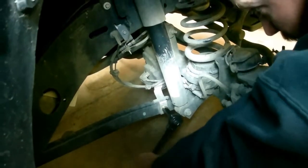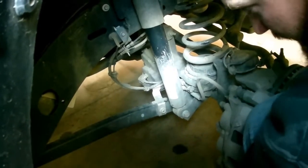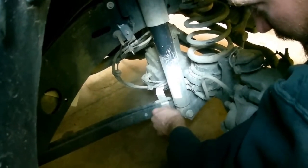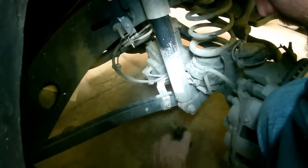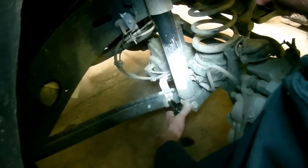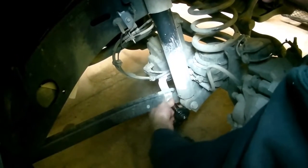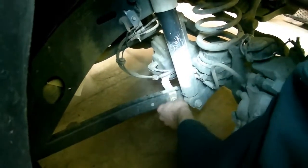One of the beauties of working on a newer vehicle, I'm used to rusty bolts. That just came so easy and I'm happy. I'm going to pull this off, and then I'm going to remove the bracket. And I'm just going to stick the nut right back on that bolt. That way I don't lose the nut, I don't get it confused with other stuff, and everything should be hunky-dory.